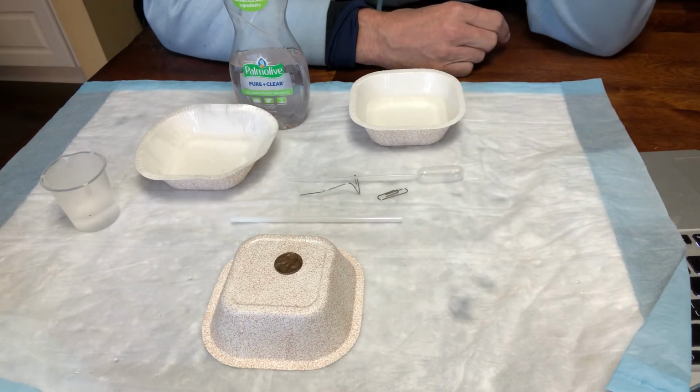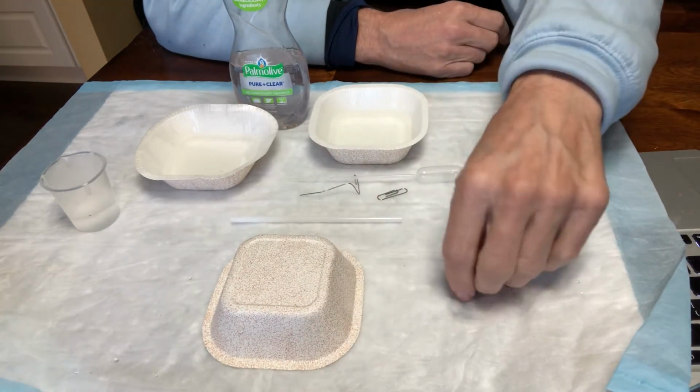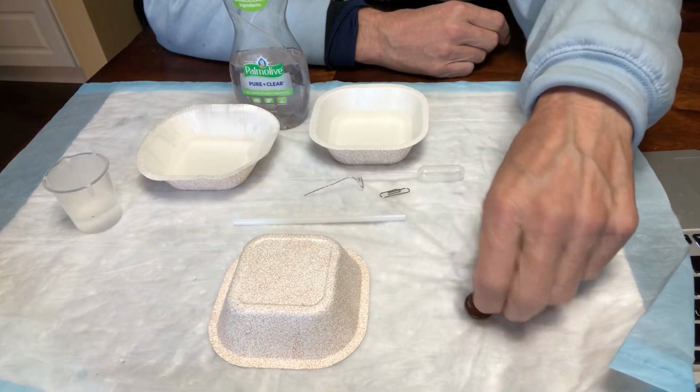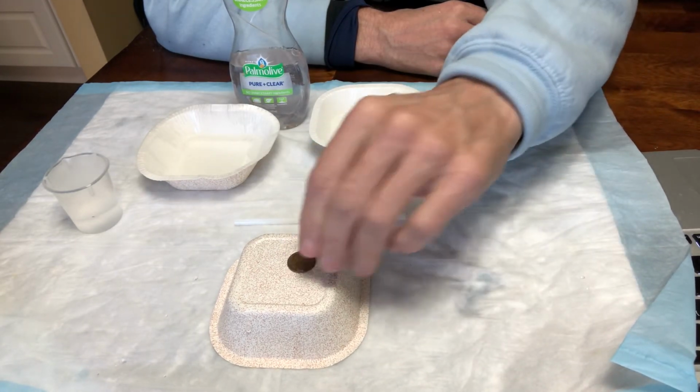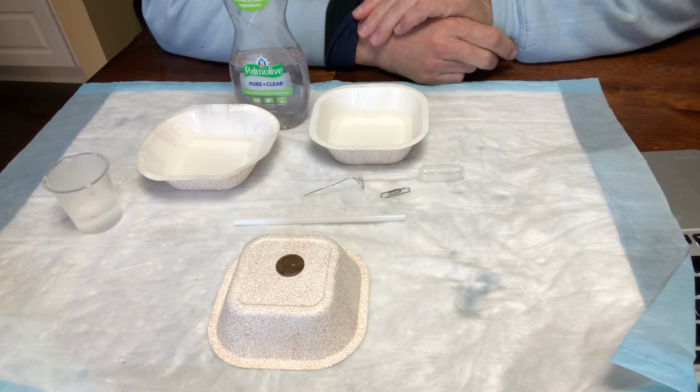So there are questions you're going to answer. You're going to use tap water, and then change the surface of your penny. You're going to dip it a little bit in that soapy water, blot it dry, and put it back up there. With the soap water, we're going to do the same experiment. Would you guess there to be more drops able to go on that penny by cohesion, water sticking to itself, or fewer drops? Now, soap, think about what it does to your dirty dishes, what it does to your dirty clothes. I'm thinking it might disturb those hydrogen bonds, and my prediction would be that less water would go on top of that penny, but we'll see.